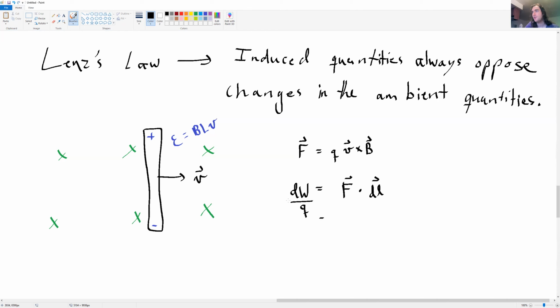Well, I can redefine this expression here. I can divide this by Q, and that gets me dE, right? Remember, delta V is work over Q, right? There may be a minus sign in there, but we'll sweep the minus sign under the rug for now, okay? Because we can always use the right-hand rule and things like that to find the direction. I just want to get through this quickly so we can cover everything before we run out of time. So then you can integrate the expression, right? Well, plug in for the force. It's V cross B, dot product with dl. Put that thing in parentheses.